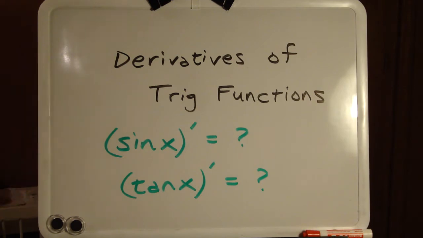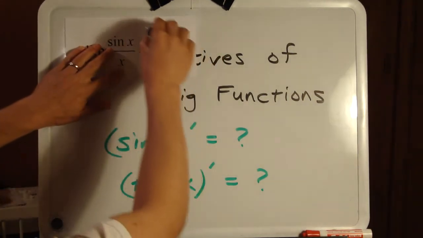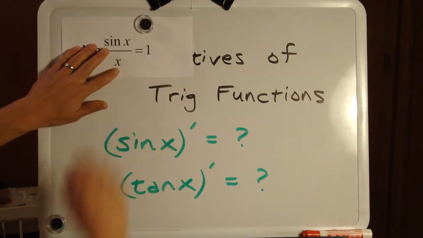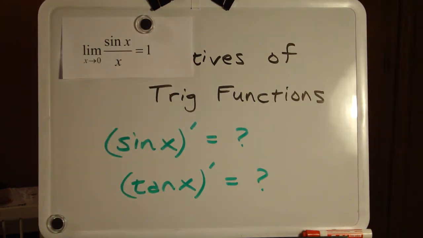So to start things off, we talk about some basic limits that we haven't talked about previously, and they're pretty fundamental ones. So these you can find in any calculus book. So this is an example of a simple limit. The limit of the sine of x over x as x approaches 0 is equal to 1.